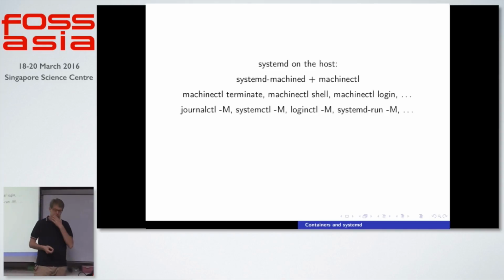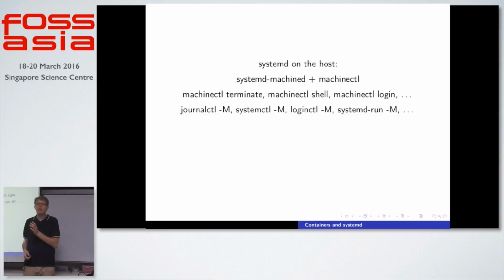loginctl, same thing. It allows you to see who's logged in on a container, which usually is not too interesting because people don't log into containers that much. But systemd-run -M is actually one incredibly useful command because it allows you to run arbitrary services. You can put them together on the command line on any system. It can either be the local one like the host or in any container. It can actually be remote systems too, but that's kind of out of focus for this talk.